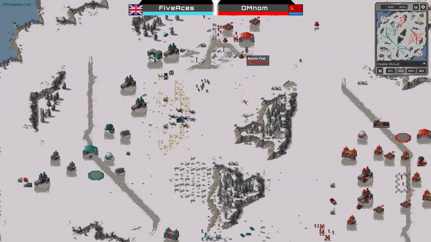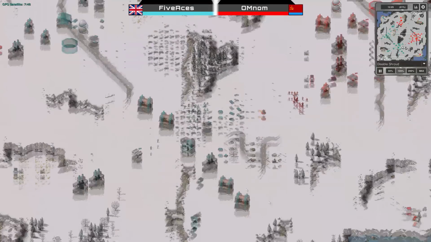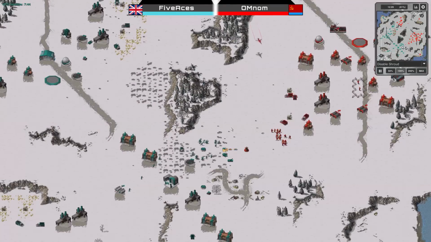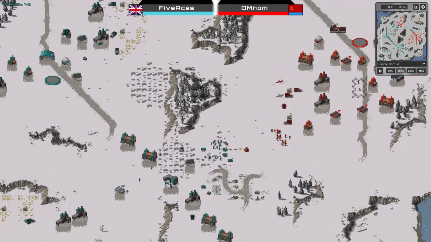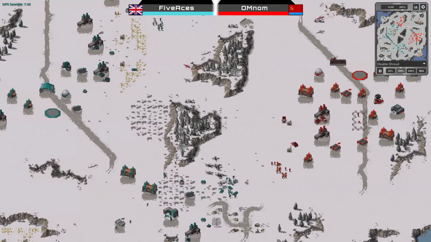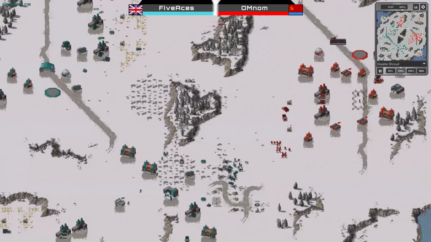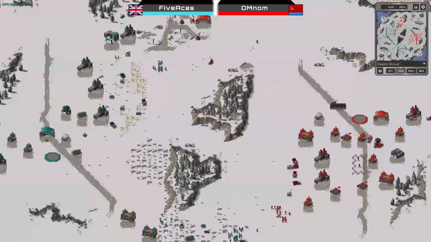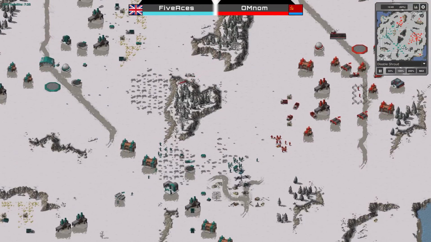Yeah, but in small numbers, they just get focused down very quickly by the Hind. We've seen them not be too successful given their small count versus the large amounts of the Hinds. I don't think MiGs can attack an aircraft. No. I believe so. Just only ground. Wow. Air units die really fast in this. Yeah, they do. It's brutal.